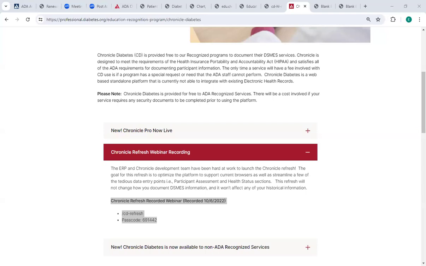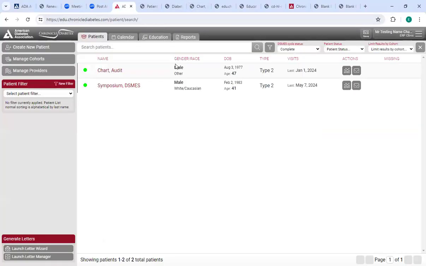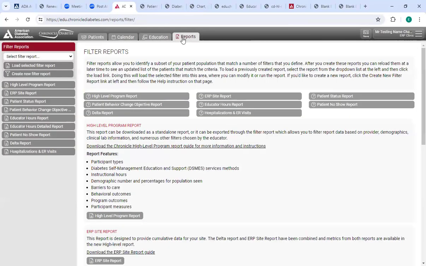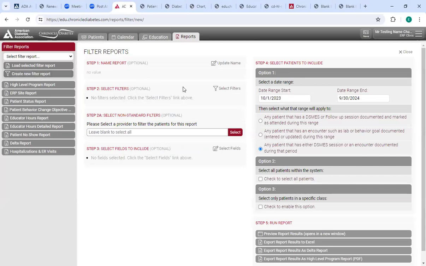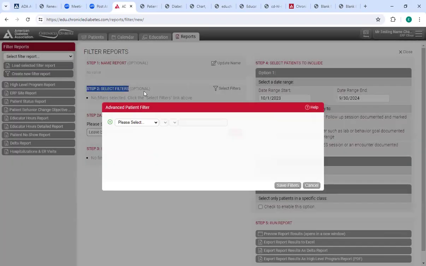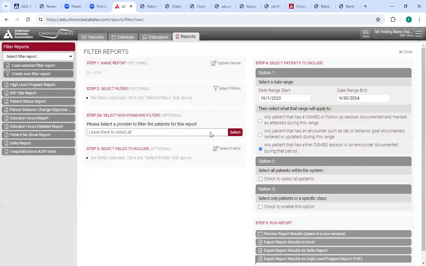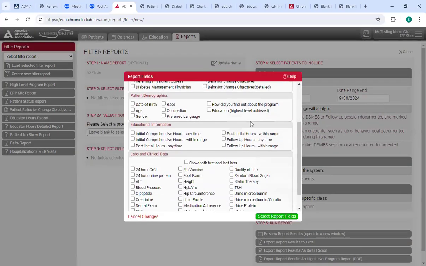Okay, Steve, I'm trying to maneuver through the report site, and I didn't get to the page that you have where you click different options like age group. Yeah, I go to the report tab. I go to create new filter. So you create a new filter and then you name it, so when you save it, it'll appear in this drop down. And then step 2 are all your filters. Okay, I see it. Then step 3 are all those fields that you saw you can add to your report.